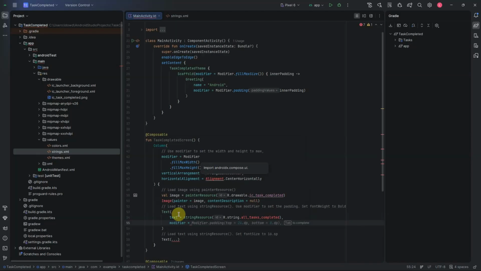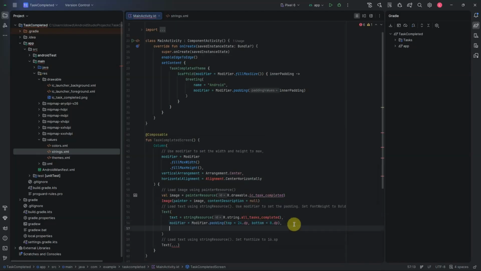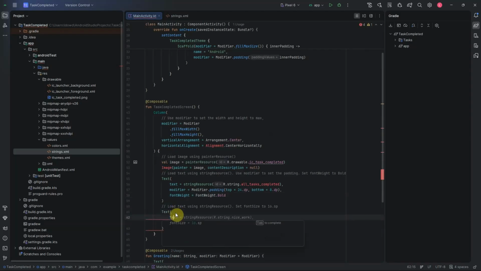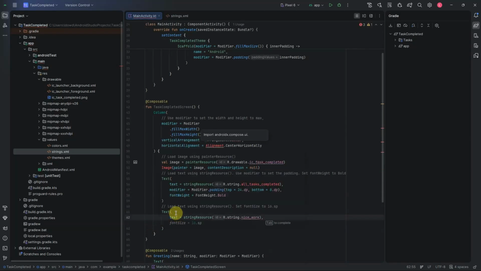Remember, it was 24 for the top and 8 for the bottom. And then our font weight was bold. And then remember, we had that subline, this was our nice work. So we're going to go ahead and just accept.